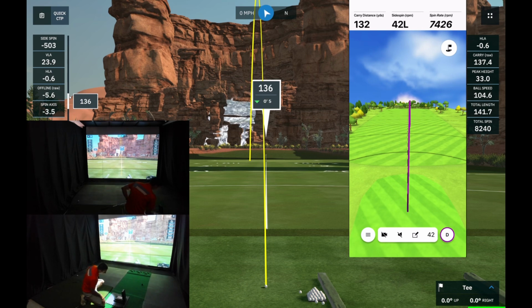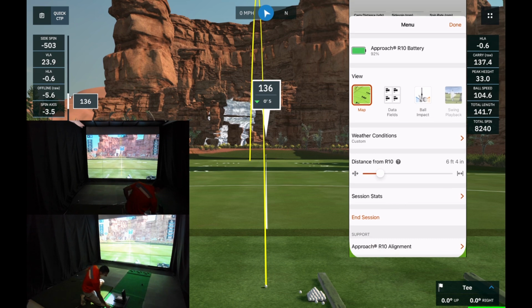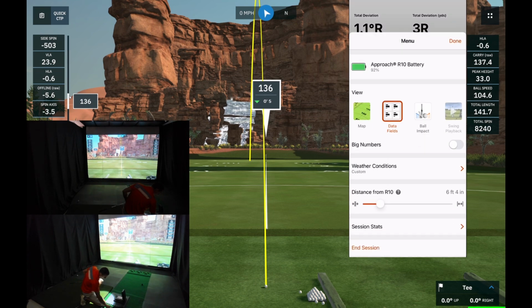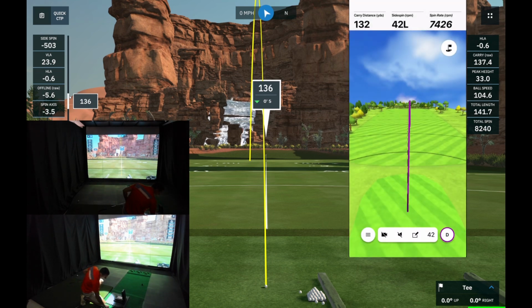So the Foresight had that taken off slightly left. It felt like it came off slightly left. Let's have a look at the Garmin. So the launch direction on the Garmin had it going slightly right. In terms of spin axis, the Foresight had that with a draw, and on the Garmin we had the tiniest of fades, tiniest of draws, sorry. So it was pretty much dead straight on the Garmin versus a draw on the Foresight.